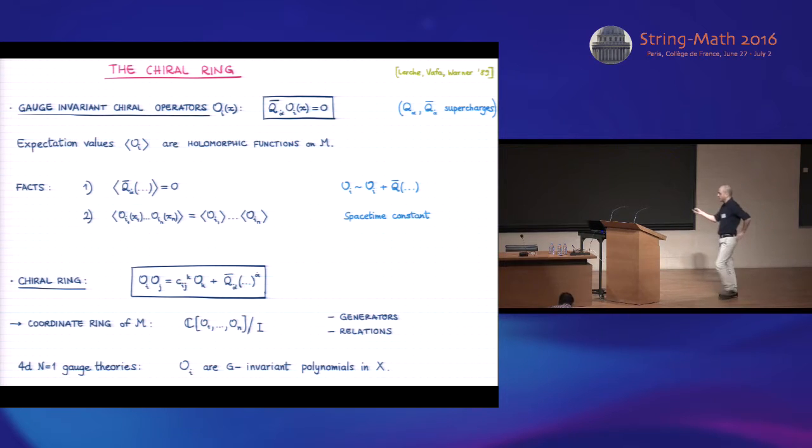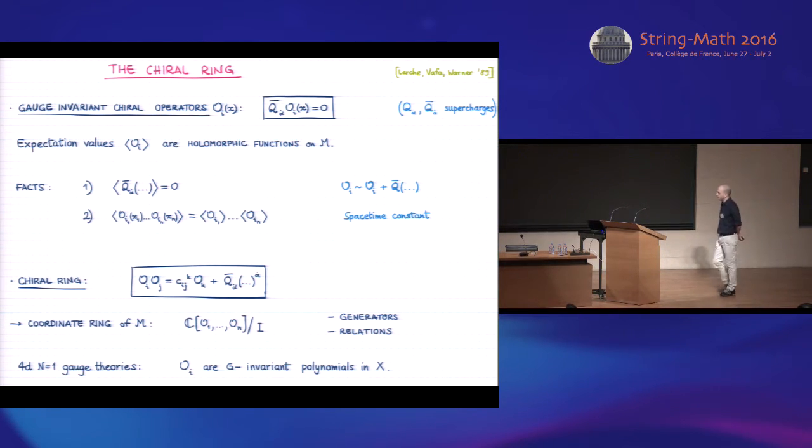And so we're interested in these chiral operators because their expectation values are holomorphic functions on this moduli space of vacua. Two important facts about them: we can essentially work at the level of the cohomology of this Q-bar supercharge, because the expectation value of Q-bar exact operators vanishes. And as a consequence of this, the correlation functions of chiral operators actually do not depend on the insertion points and factorize. So still we're interested in the product of gauge invariant chiral operators in this chiral ring, where now these structure constants are really constants.